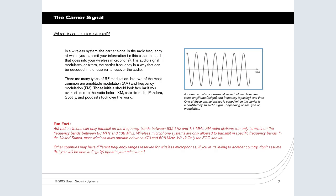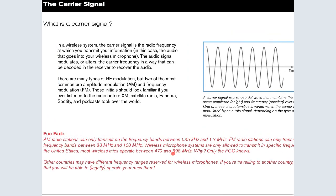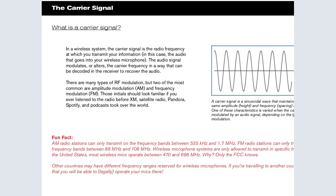So what is a carrier signal? We need to understand what a carrier signal is. In a wireless system, the carrier signal is the radio frequency at which you transmit your information. So in this case, it is the audio that goes into your wireless mic, that is to be transmitted.